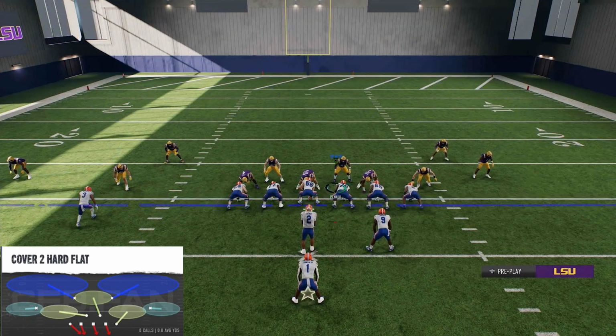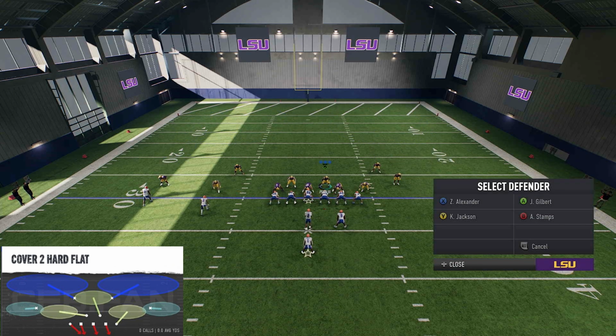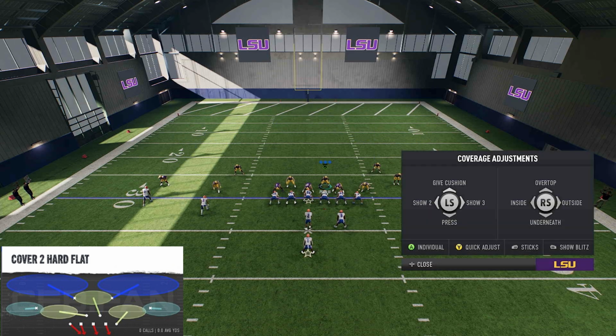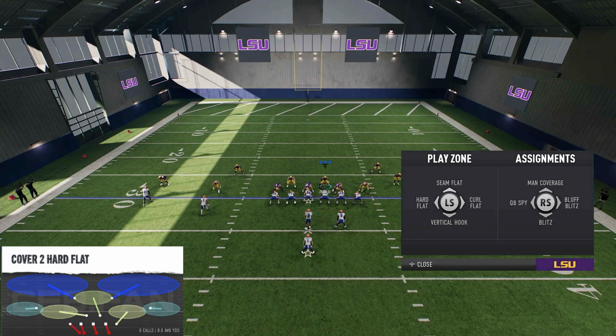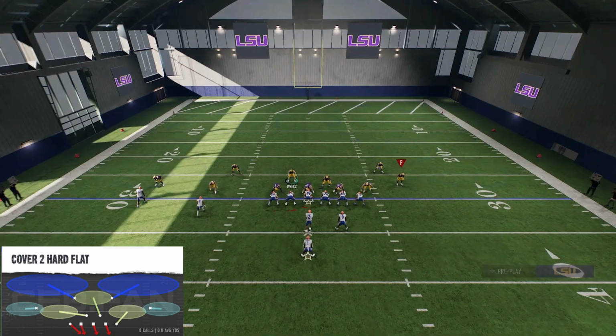So here, let's do this. I'm going to put X, now the corner on the left, in a deep zone. I'm going to put Y here on an inside third. I'm going to put our linebacker X here in a hard flat to take away anything immediately to the left. And then I'm going to put this guy here on a zone, and I will control this. So now what we have is I still have 5 people rushing the passer.